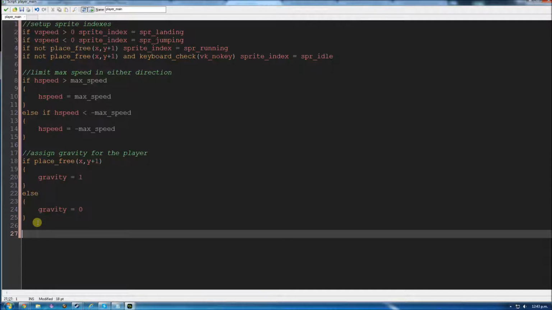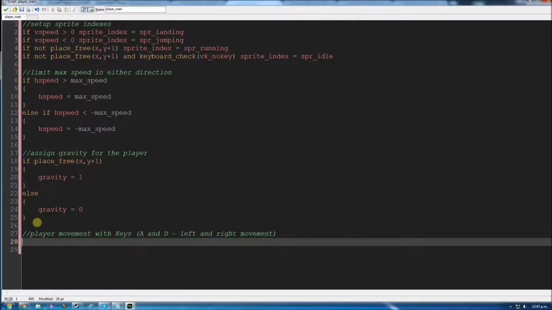Okay. So now player movement with keys. And we'll set keys A and D. So this is left and right movement.